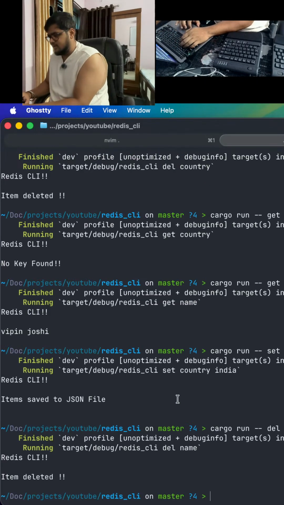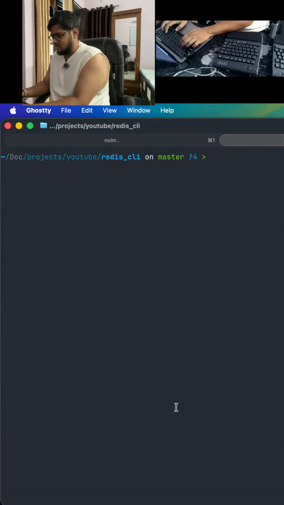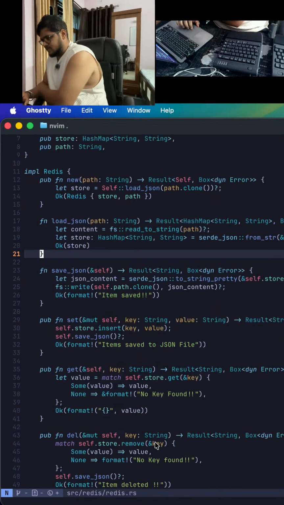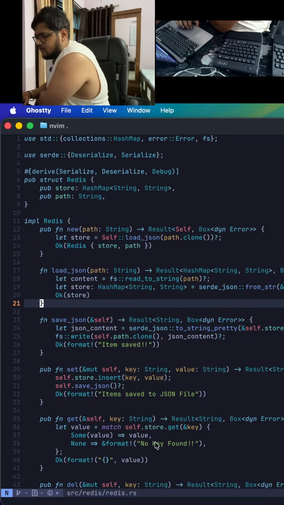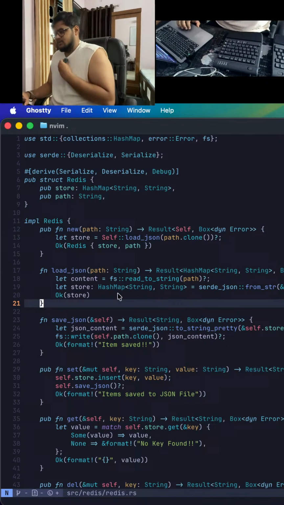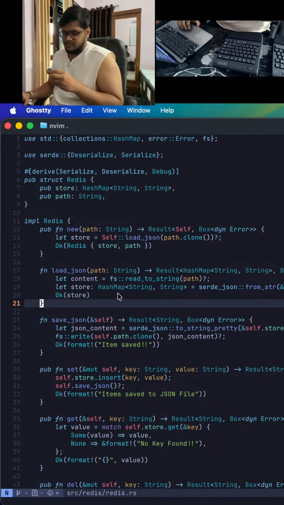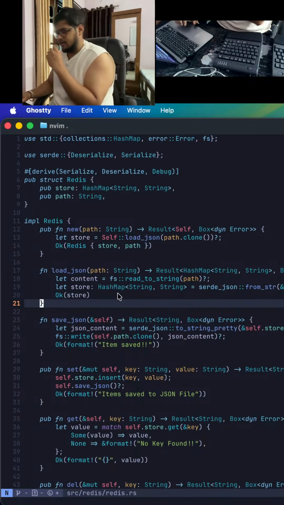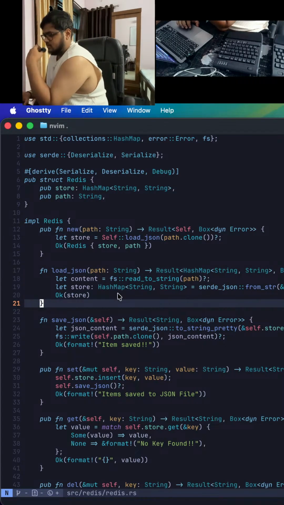So we built a mini Redis clone with basic features, right? The whole purpose of the exercise was to introduce you to how to work with CLI apps, how to take parameters, and how you manage the errors, how you return the errors from the file.